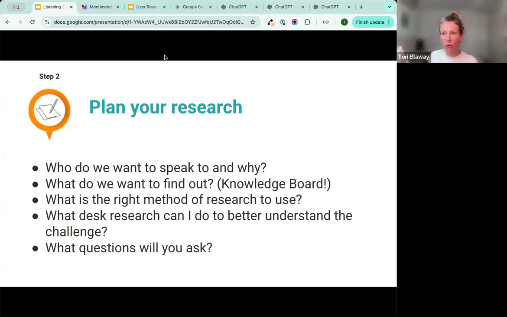So this tool that I'm using in the background is going to help pull in some of that research, those academic papers. And then also at the very end of this stage, you'll start thinking about what questions we will be asking our users. So specifically designing the questions so that they elicit the right responses.